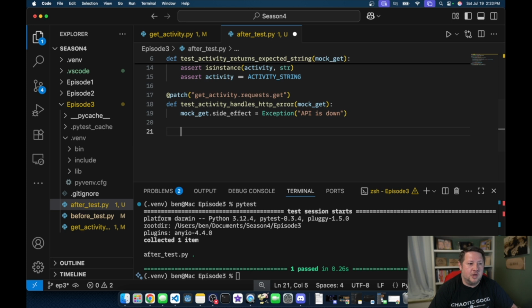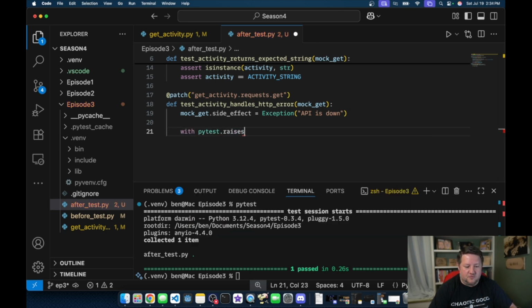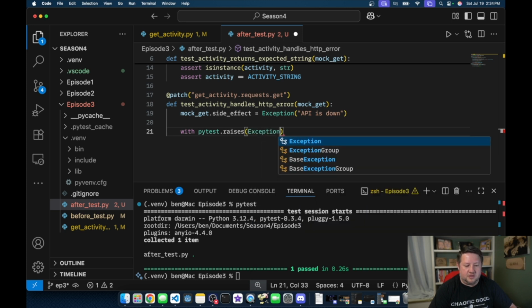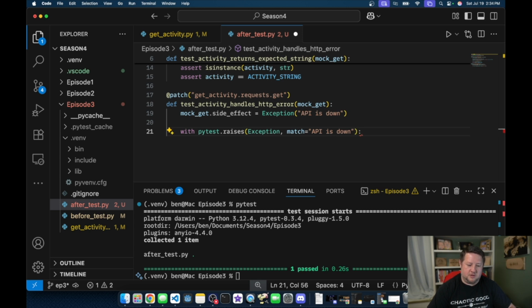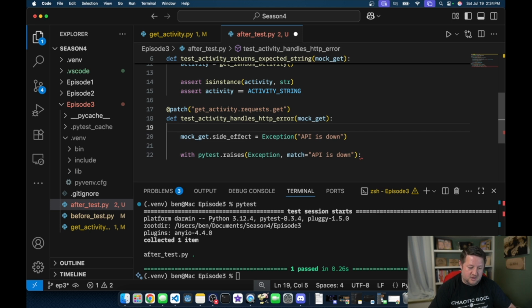And so with that, I just do with PyTest raises exception, match equals API is down. Okay, and in the same way, I could have done this, and I probably should.